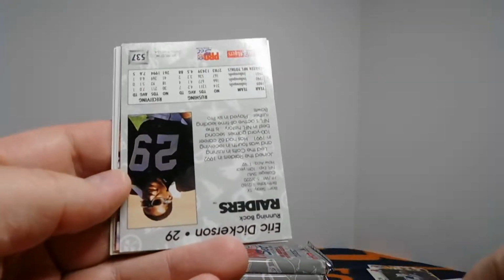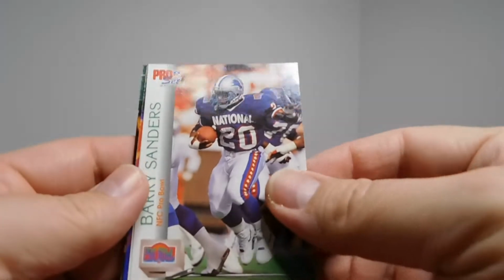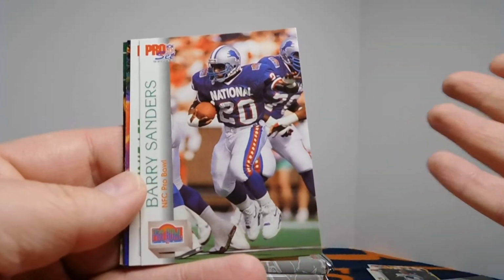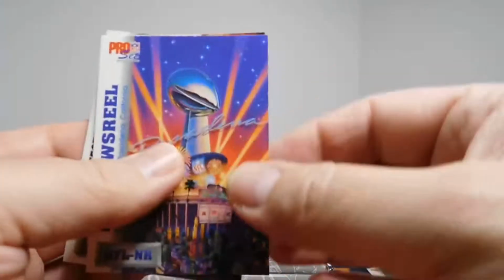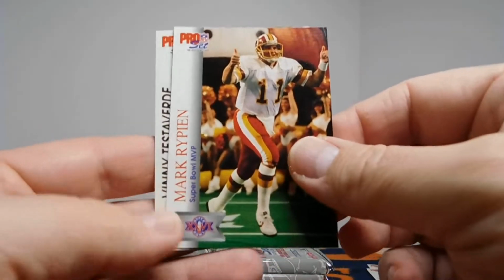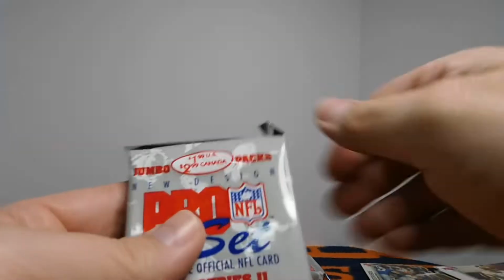Browning Nagel, another Eric Dickerson, another Barry Sanders Pro Bowl. So I collect Barry Sanders, and I even have a binder of just duplicates of Barry. So happy to have that one as well. That can go in my doubles book of Barry. Newsreel for the Super Bowl in Pasadena, another Rippin', and we got a Vinny Testaverde, team MVP. All right, next up.